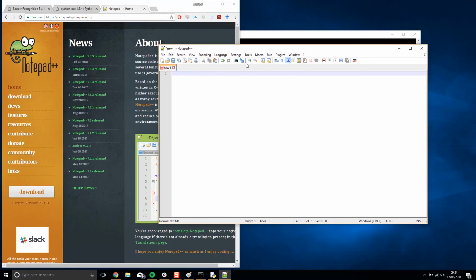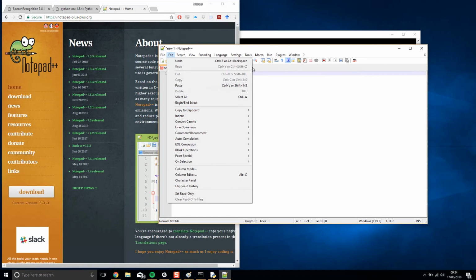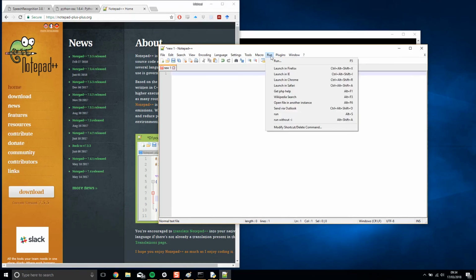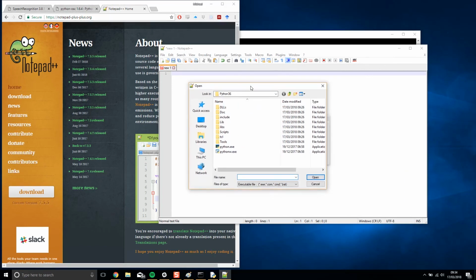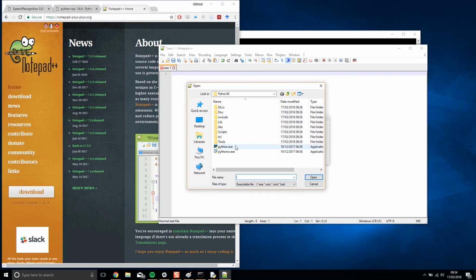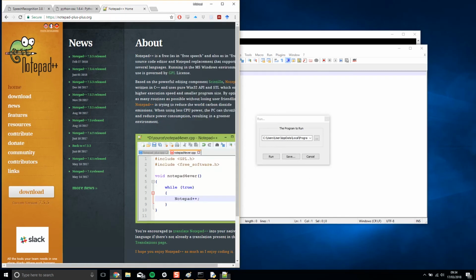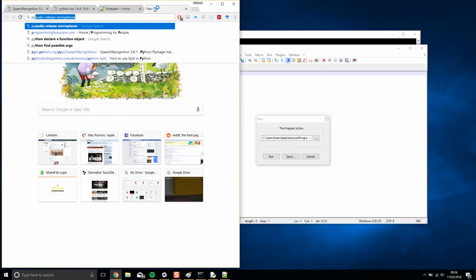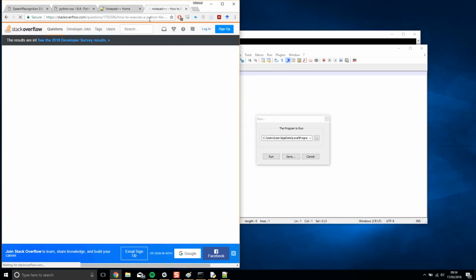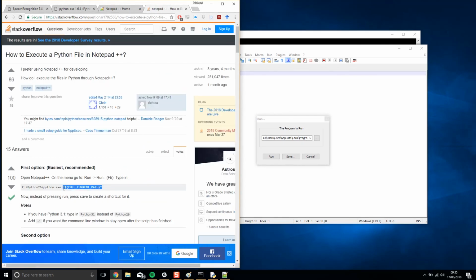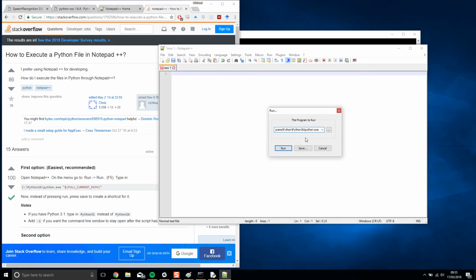Before we start, I'm going to set up something inside my Notepad++. I'm going to go into run, and I'm going to push the browse. Navigate to your Python 36 folder and select python.exe. And then you're going to want to include this after.